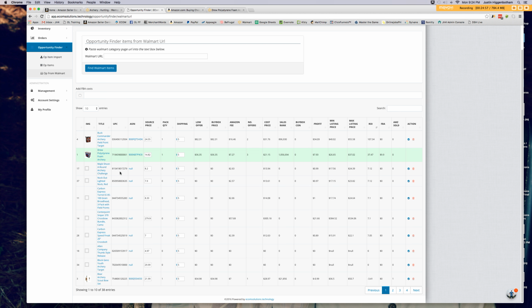Because what we're going to do in the next video is we're going to search to make sure, because what this does is the Walmart UPC codes that are used, it searches Amazon to see if these UPC codes are in there already, and if they are, that's the ones that are already listed. If they're not using the same UPC code, either one of two things: that item could still be in Amazon, it's just not using that same UPC code, or maybe it's not in Amazon at all, and what we'll have to do is create a new listing from that. But I'll show you how to do that later.